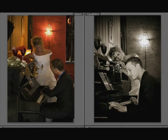Looks more like a scene from a movie where the groom is just playing a catchy tune and the bride is just standing next to him, looking at him, loving, tender, and just enjoying the moment. So I just asked the bride if she could place her hands on the side of the piano and just gently rest her head on top of it. And that's the only difference there is. The groom is still playing, still in the same position. Just the bride changed from standing upright and having one arm on the piano. She just put her 2 hands on the side of the piano, gently rested her head on top of her hands, and you get a totally different feeling.